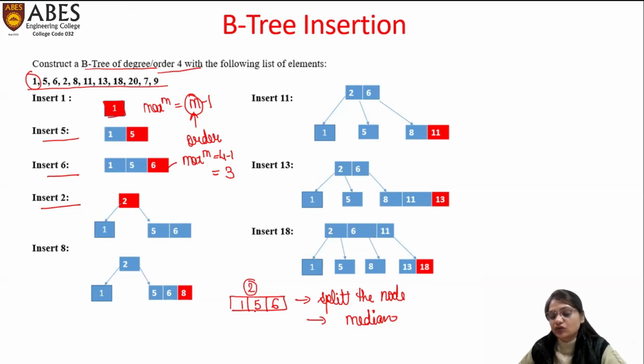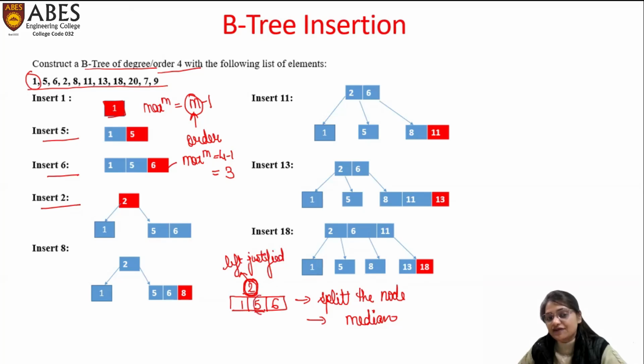If I want to find out the median of this tree, that will be 4. It will be 4 divided by 2 plus 1, which is 3. Or we can assume the value can be 2 or it can be 5. If I assume the value of median as 2, then it will be known as a left justified tree. Then throughout solving this problem, we have to follow this concept only.